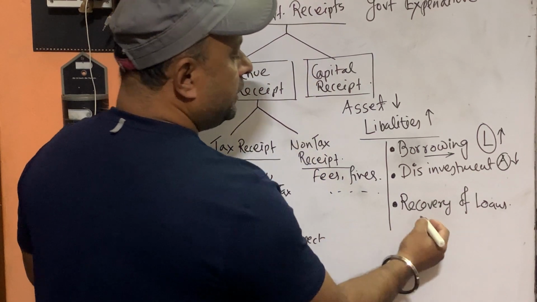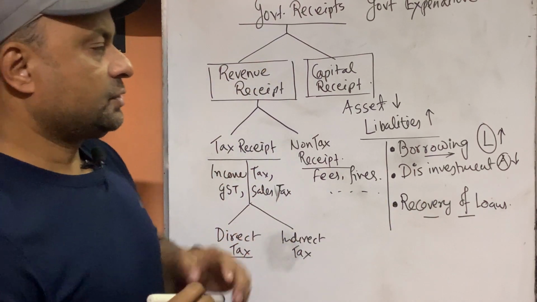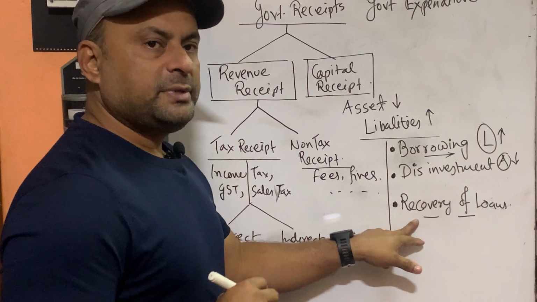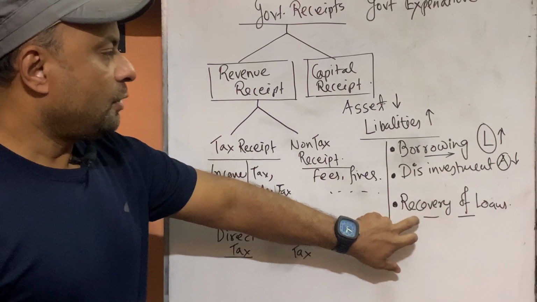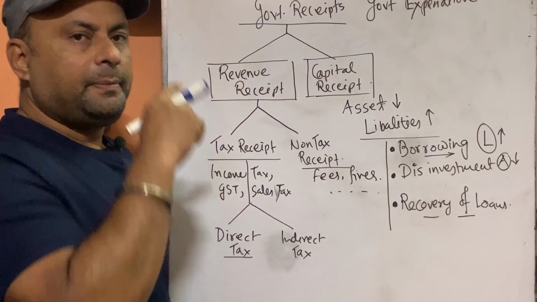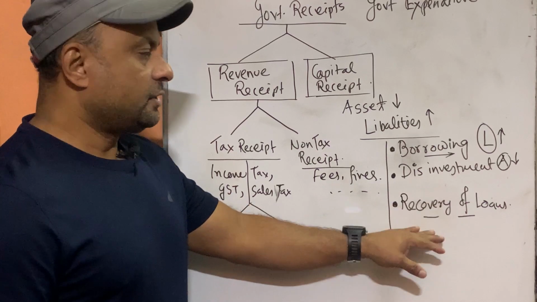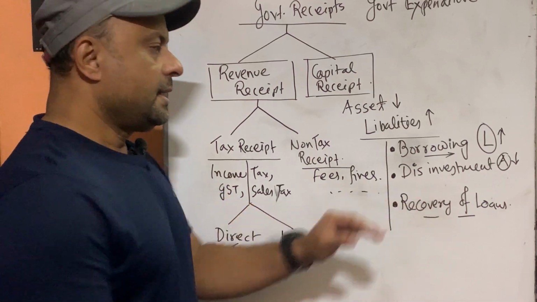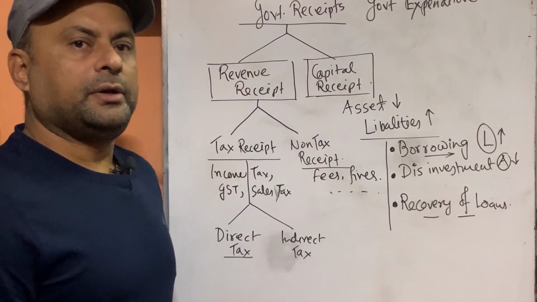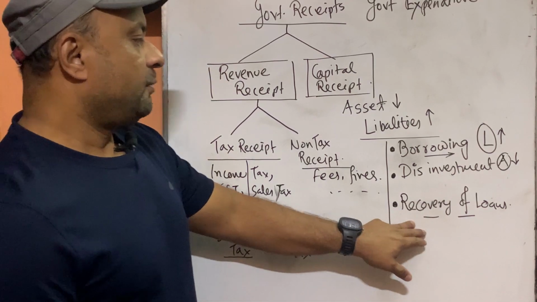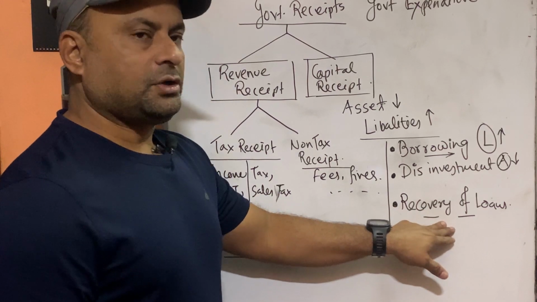Recovery of loans and repayment of loans, these are not same. Don't mix up these two. Repayment of loan means I have taken loan, now I have returned back the money. In recovery of loans, when central government gives assistance in terms of loans and advances to the state government or other union territories, that time it is called recovery of loans. When the state government or union territory requires some funds, government may provide them loans or some financial assistance. This is recovery of loans.